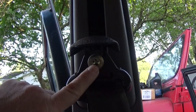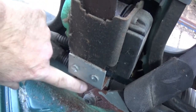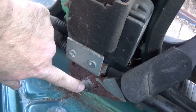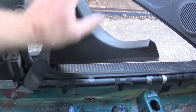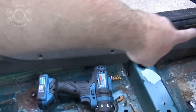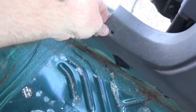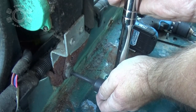Like that. On the driver's side and passenger side, T50 Torx here and T50 Torx down here. But to get to that one, you got to take off all that trim right there, which consists of screws that are along right there, right there, right there, right there. And you got one back here. Obviously, I've already broken it loose.